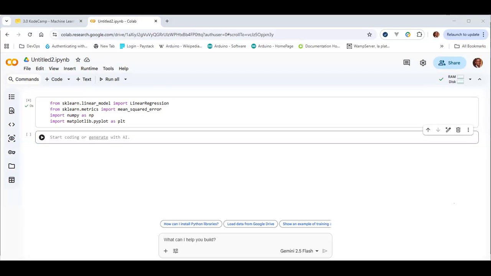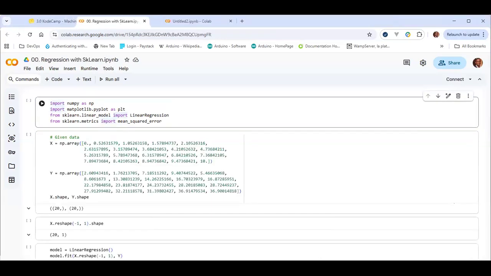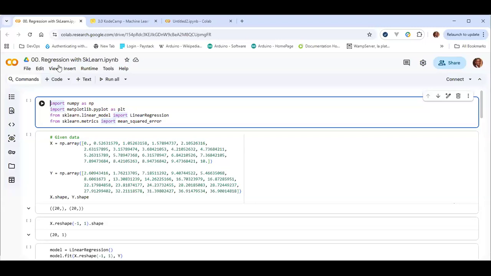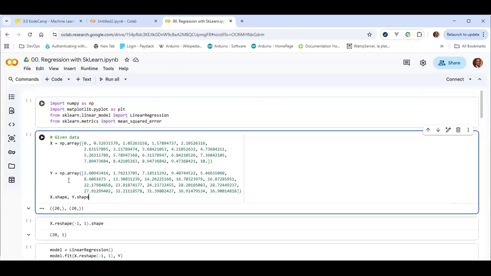If you actually look at this, let me show you this because we already have that. So you can see that same data set, okay? Just this X and just this Y.